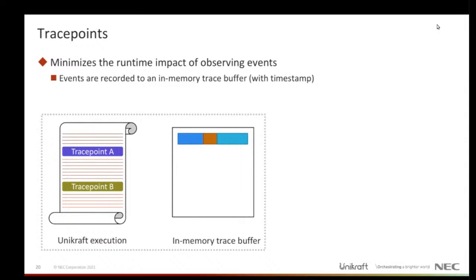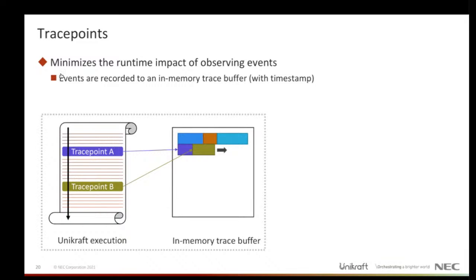This works by first instrumenting your code. This is the paper sheet here on the left side. This should be the code sequence with trace points. So you place them in your code with things that you want to observe. Our trace point system has an in-memory trace buffer that writes the data into this buffer while you're executing and crossing those trace points.